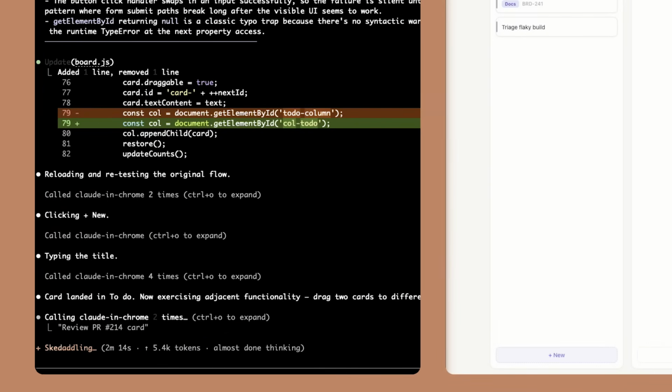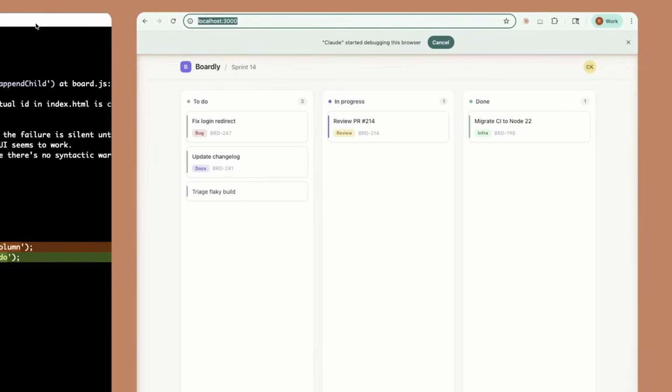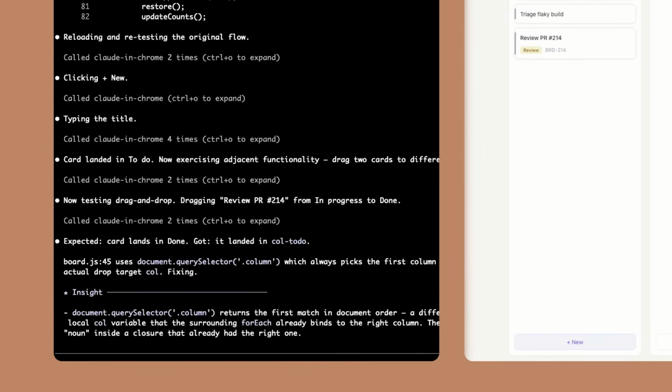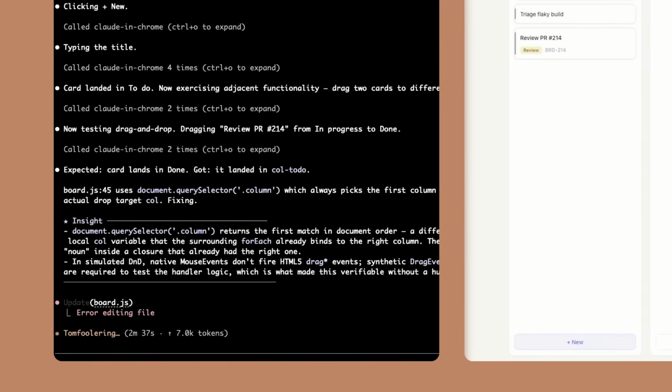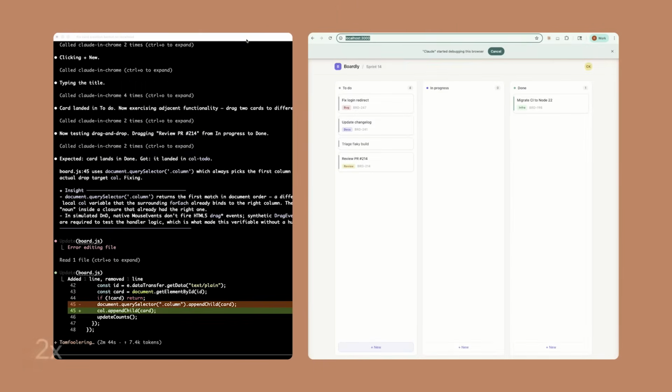But now with creation working, Claude is also going to check some other features. For example, whether these cards can be correctly dragged across columns. So Claude can actually do drag actions as well. And so Claude just tried to drag the review PR into done, but it accidentally landed in to do. It recognizes that that's a bug, has the insight within Claude Code, and then it diagnoses that drag and drop box, and is going to actually write the fix in real time.